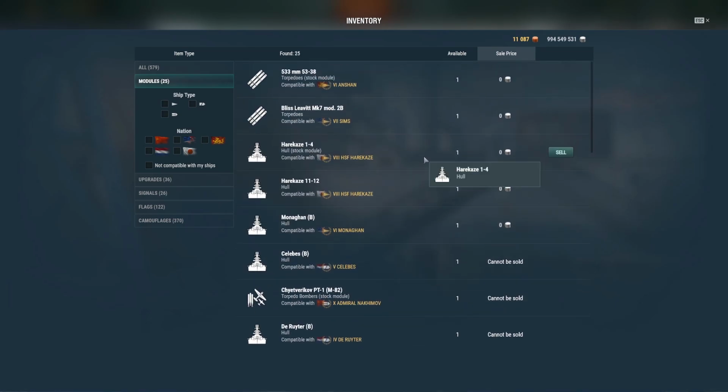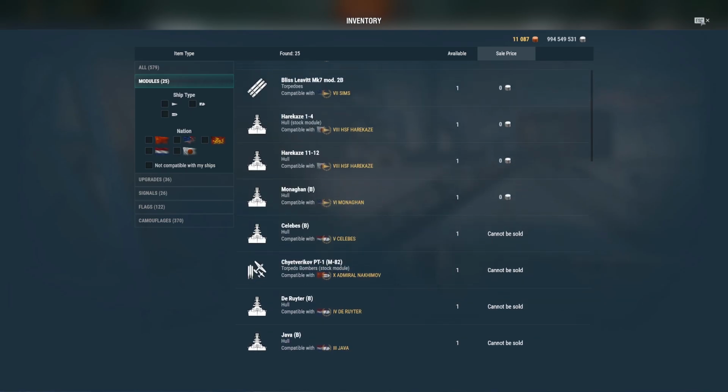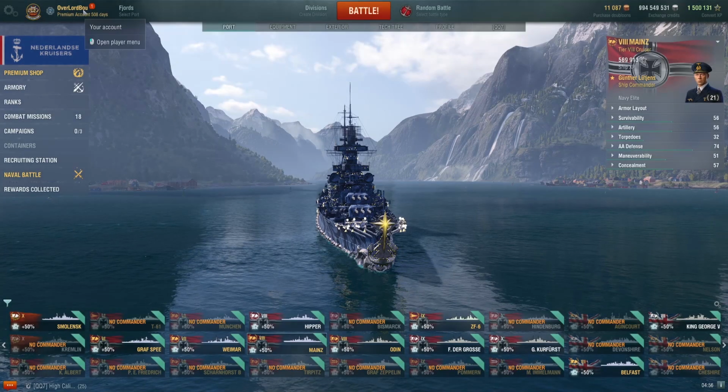So say you just got a new ship and you don't want to use your old ship anymore. You can sell that ship, and then you can go in here and sell the modules that were in the first slot. So this is very nice if you forgot, you can actually do that as well. It's in your inventory right there.